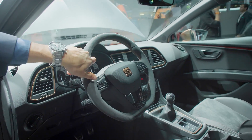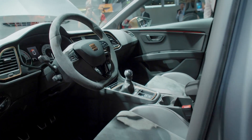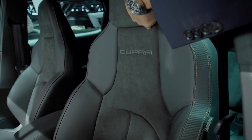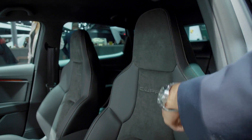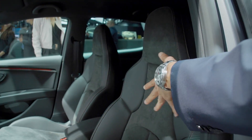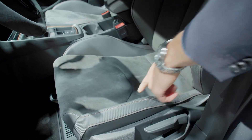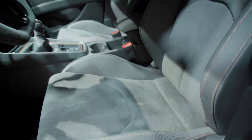With Cupra contrasting on the inside, this is all sustainability-approved. The seats here are the performance seats for the SEAT Leon Cupra. There are two sport seat options available — normal ones with a separated head restraint, and this performance seat with an integrated head restraint. The performance seat gives a little less rear space. The seats feature carbon fiber cloth and leatherette on the outside, so no animal has to suffer for your sporty driving.